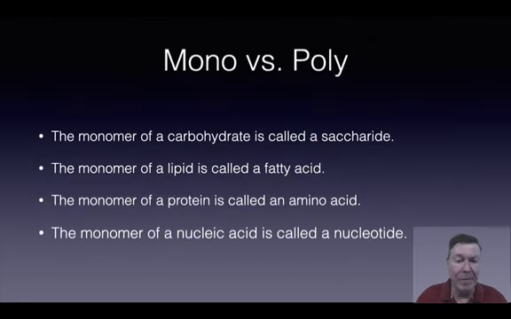Well, in biology, we're going to use the monomer for carbohydrates. I'm going to call it a saccharide. So you might have heard that, maybe like a monosaccharide or polysaccharide. And when we talk about these, I will obviously go into more depth. The monomer of a lipid is called a fatty acid. The monomer of a protein is called an amino acid. You've heard of those, I'm willing to bet. Amino acids are just the monomers, the parts, the one unit of a protein. A protein is a polymer. And then the monomer of a nucleic acid is called a nucleotide.